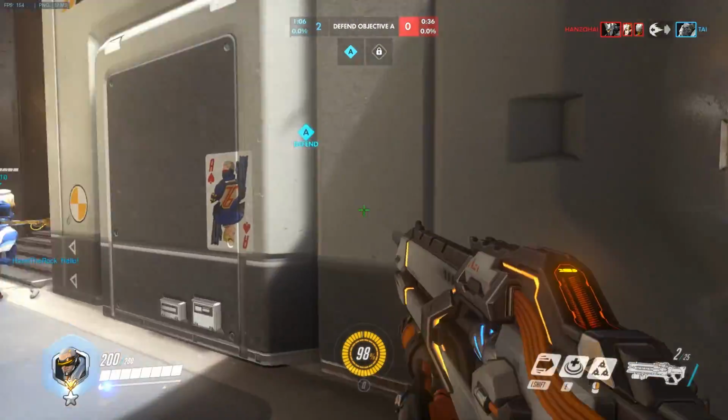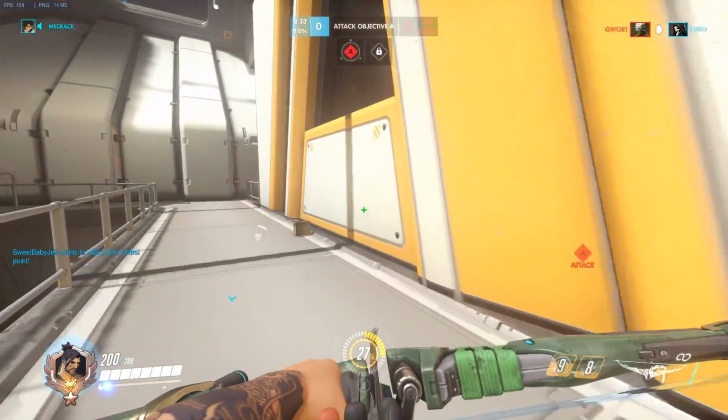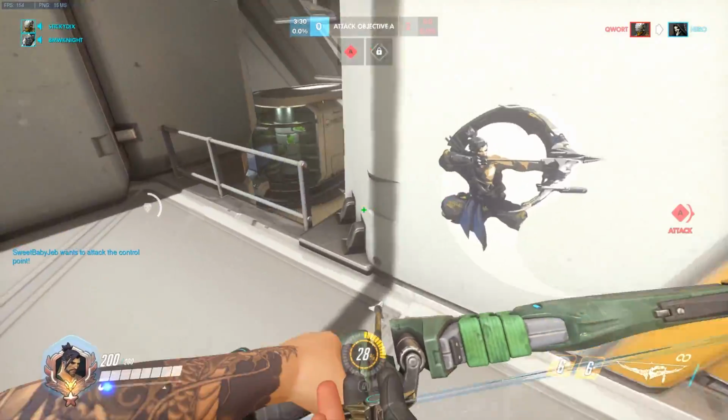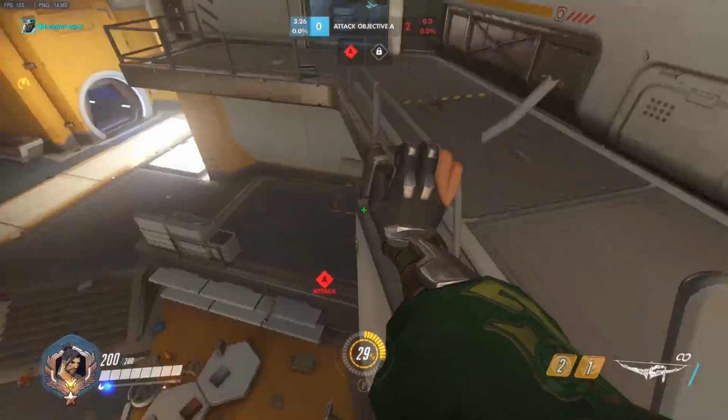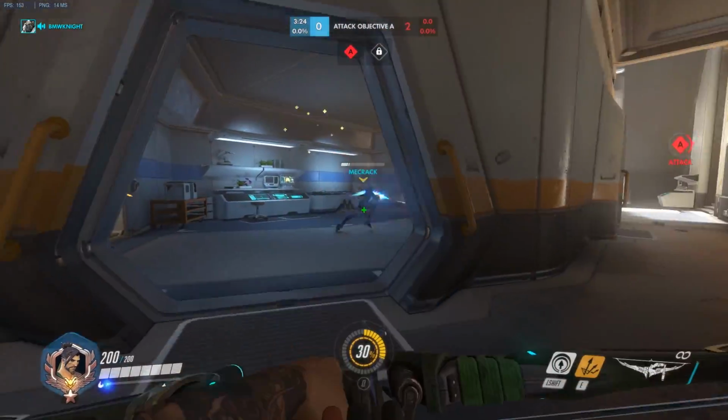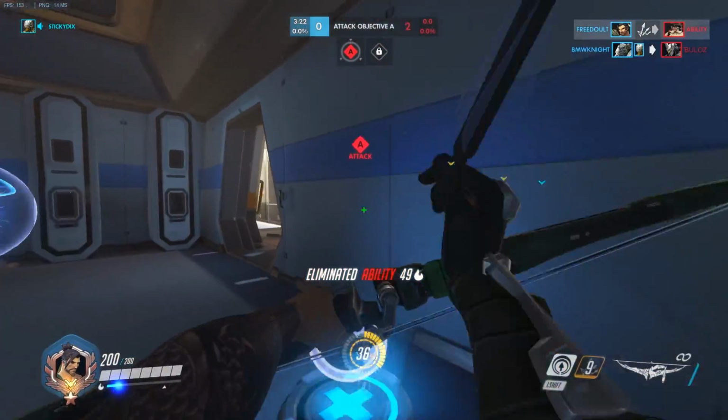But since that is relatively easy to counter once you know that, you can utilize Diva and/or Rein to be able to block range damage to get yourself in close range. Easy peasy lemon squeezy, we're on the point, we're fighting. What happens if the enemy's set up on the point? Which is the standard way to hold, I'd say.